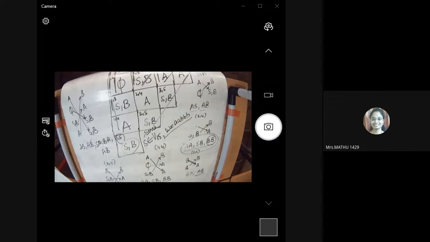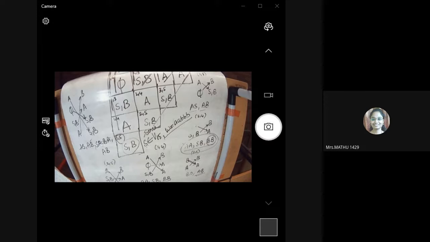And then we have studied the pumping lemma, right? So why have we studied the pumping lemma? To prove that a language is not regular. So if questions are asked to identify whether the given language is regular or not, you immediately go on to apply the pumping lemma. You take a sample string in the given language and try to apply the pumping lemma. So you need to study the pumping lemma.